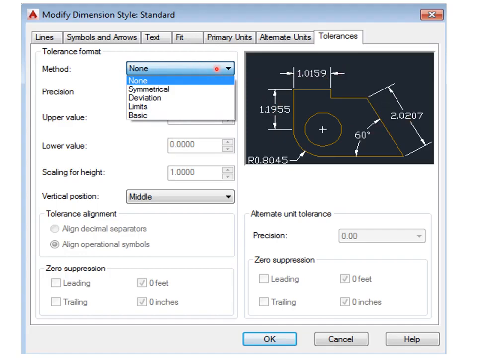So you will go to the drop-down and you can pick Symmetrical, plus or minus 0.100, Deviation, let's say plus 0.100 minus 0.050, or you can go with Limits, a max and a minimum. Or you can go with the basic dimension where you add a rectangle around the dimension and you would use your GD&T tolerances, but that's a different class. That's CAD 45. That's for GD&T, geometric dimensioning and tolerancing.